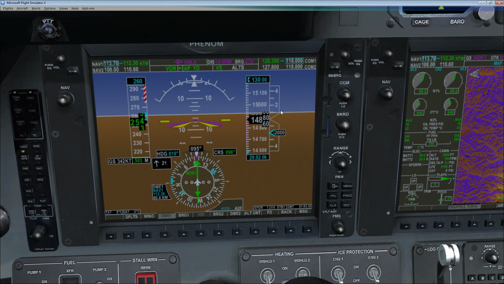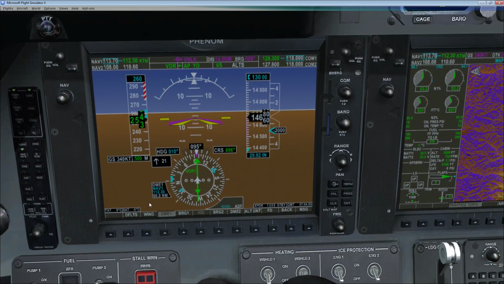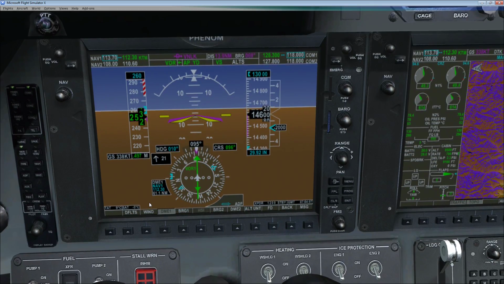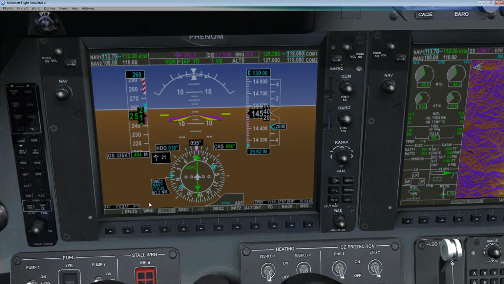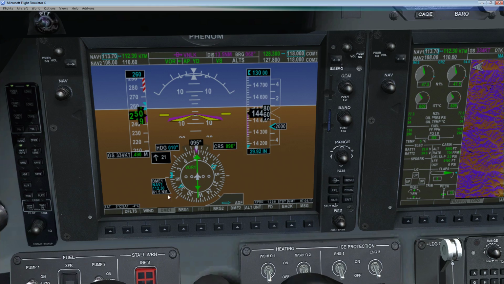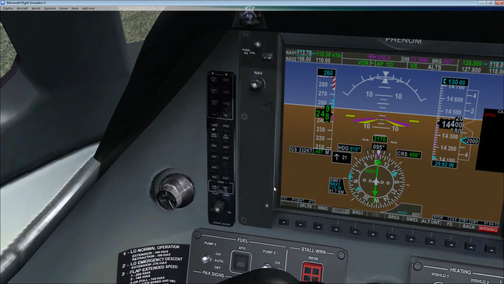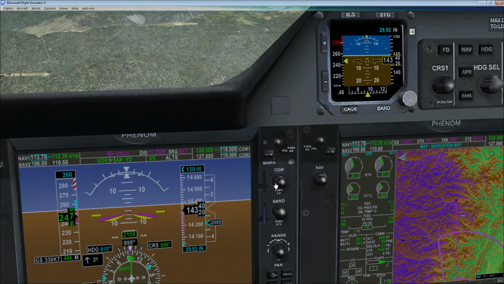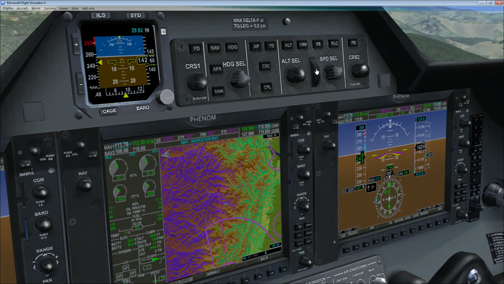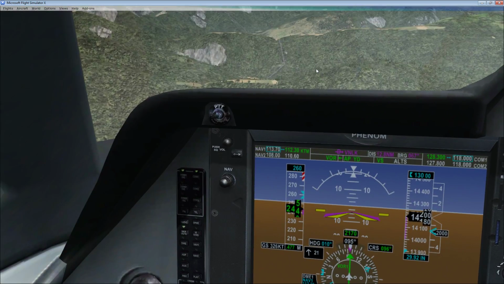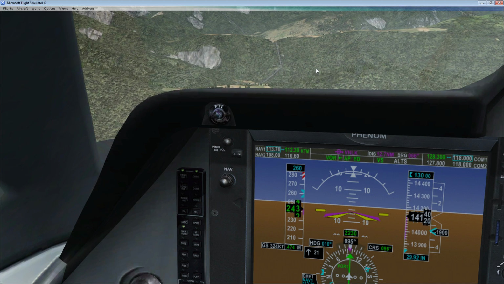Now we have 1,800 feet to go. We're pretty hot here, so let's go ahead and start bringing our speed down. 9 nautical miles to go. You notice that we're getting warnings about terrain. We're going to get a lot of terrain warnings as we come into this airport. Basically we're going to be almost knocking trees over to get onto this runway.